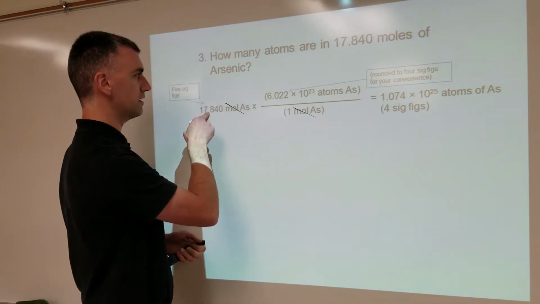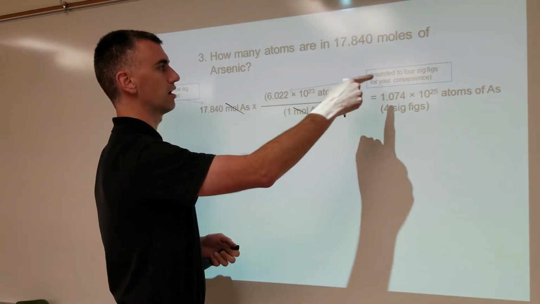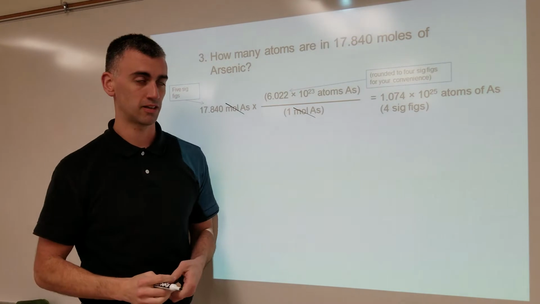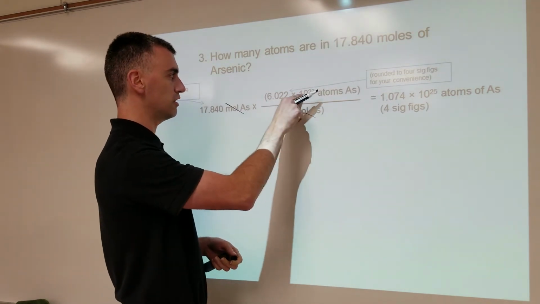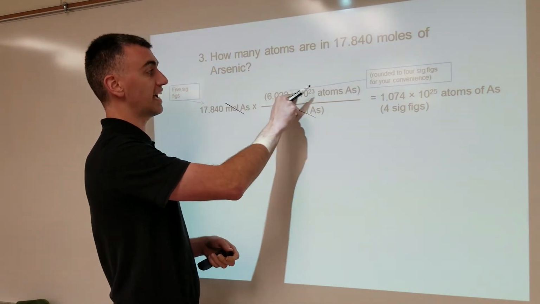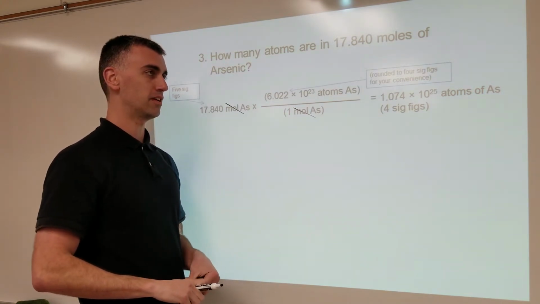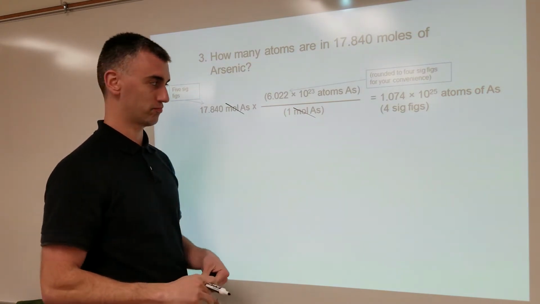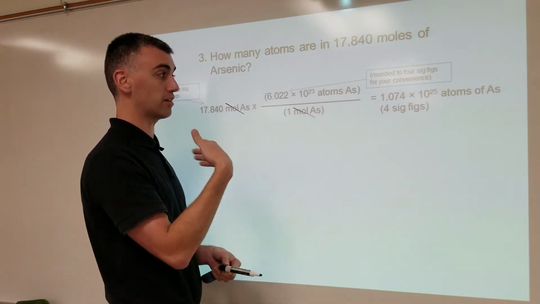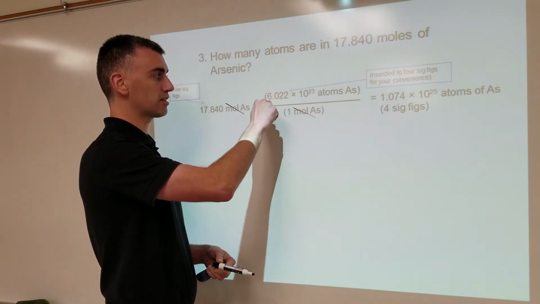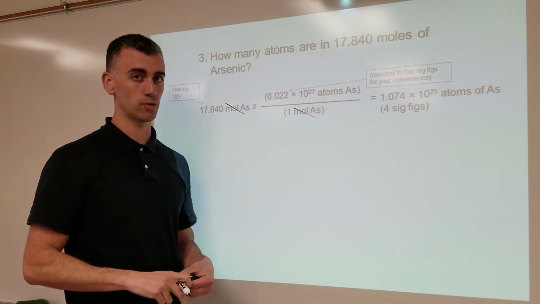This is 5 sig figs, this is 4 sig figs. That's why you have 4 sig figs in your final answer. It's because this is not a definition. This is rounded from what the actual real number is, and when you round a number off, it may have been a definition before, but it isn't anymore. So, 4 sig figs. And again, as a reminder, no calculation done with this number will ever result in more than 4 significant figures.